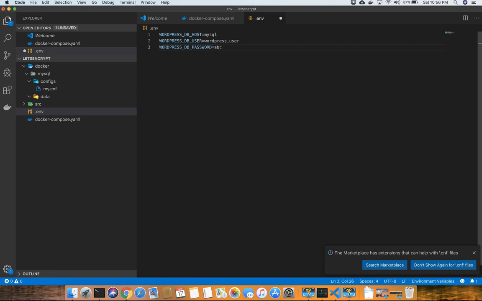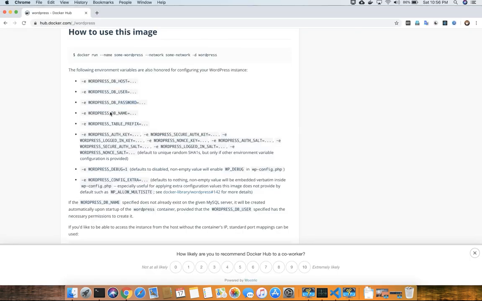I would just use ABC for now. You should not use ABC as a password because this is not recommended. This is not a strong or secure password. You should write a very complex password here to avoid any hacking. But for now, for demo purposes, I use a very easy password, but you should not do this.